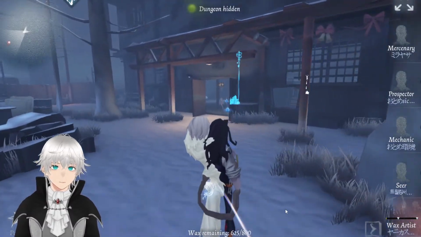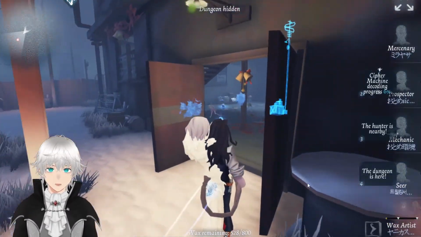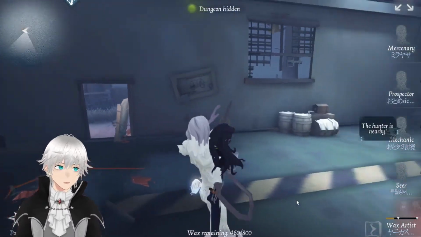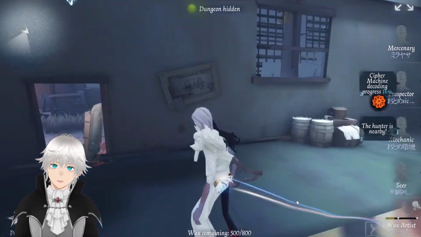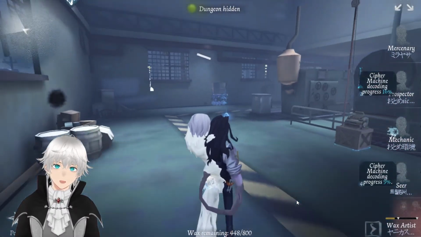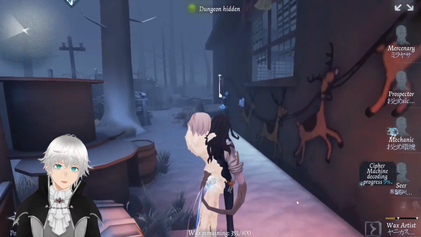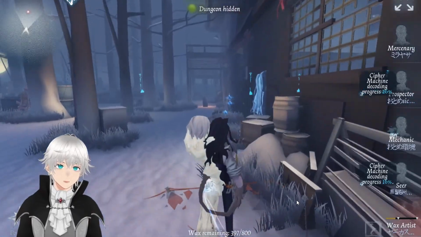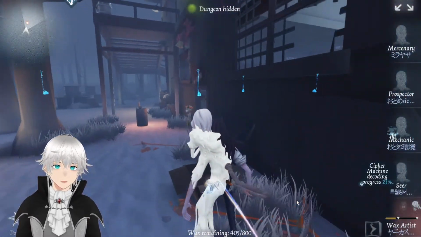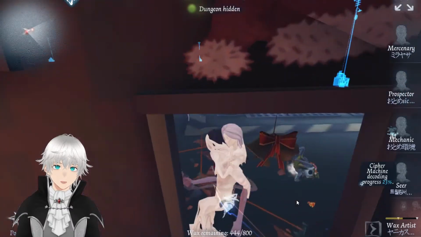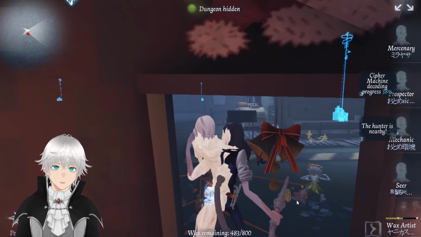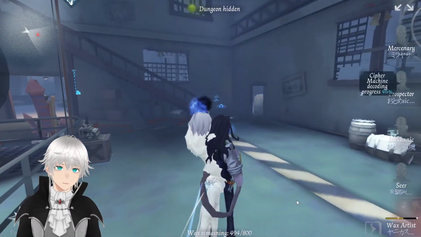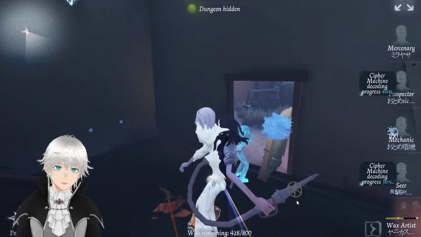Let's look at... Okay, so Wax Artist is after Mechanic. Did the Mechanic drop the bot? Yes, she did. Okay, so there goes the bot. Okay, so he knows where Mechanic is because the bot is dead. And now the Mechanic's probably gonna... Okay, she uses the bot to take another hit. However, that gives Wax Artist its first skill, presence, and then that is another hit.